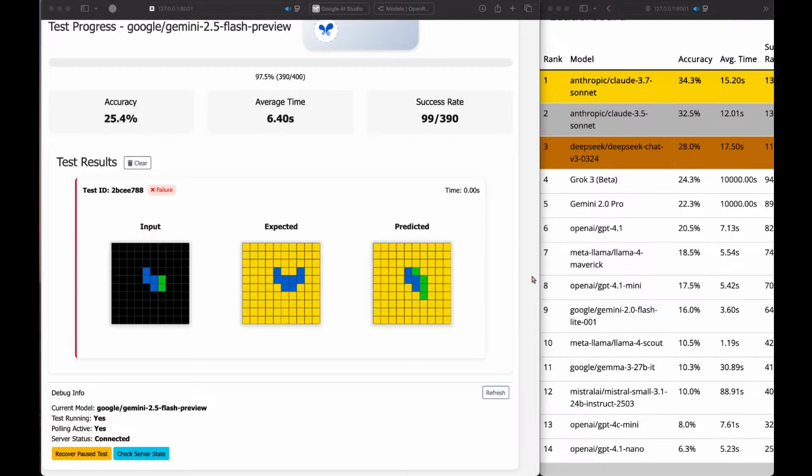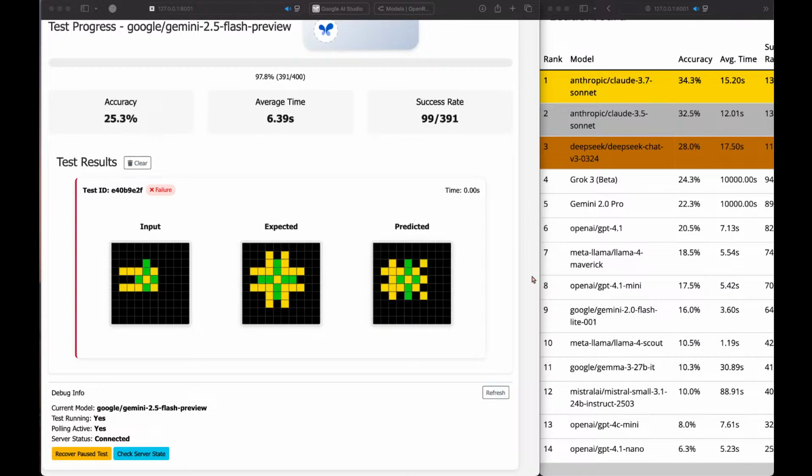If you have been seeing this test, you might be knowing that it takes somewhere around 2 hours.